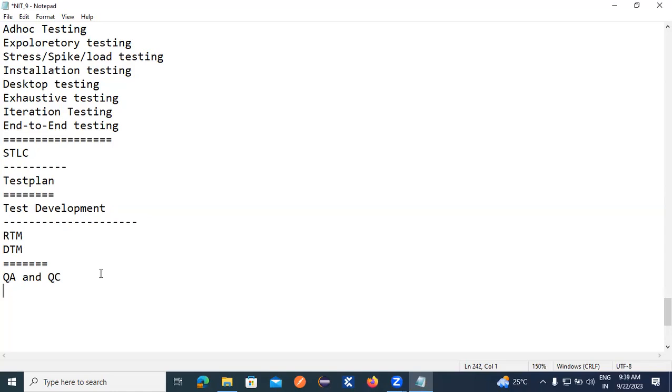The next point: the QA is not involved in execution time, but everyone is responsible to QA.